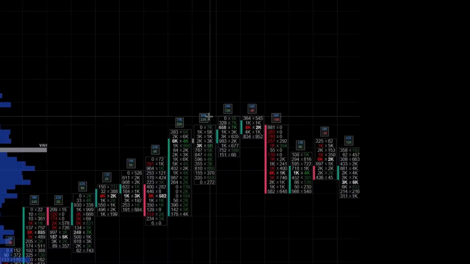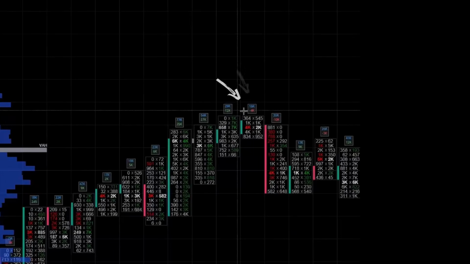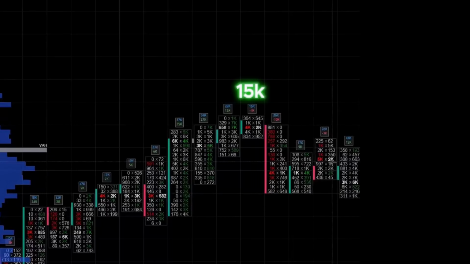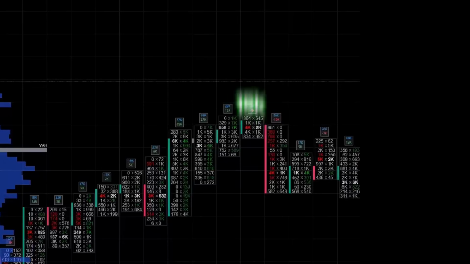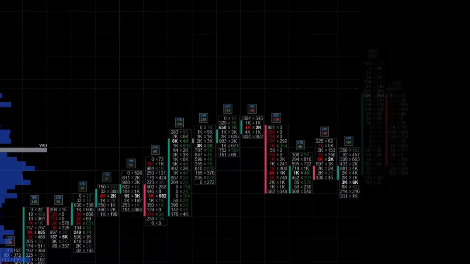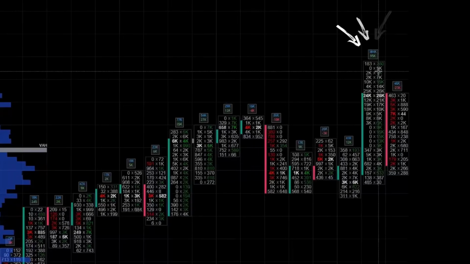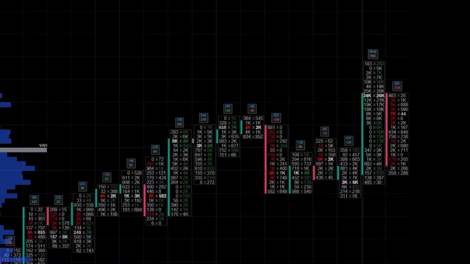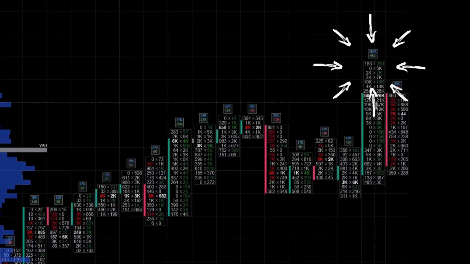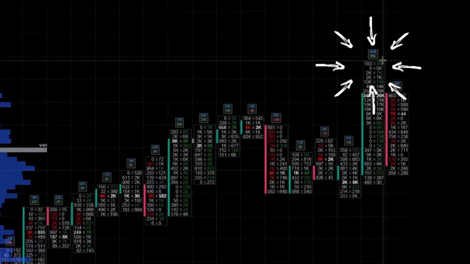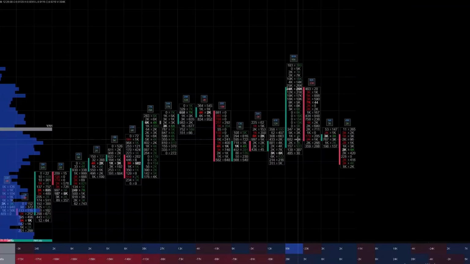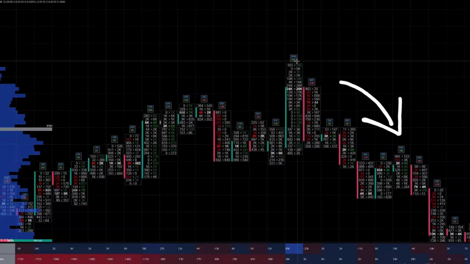It looks as though a small candle has already closed above the level, and it's only natural to hope for an upward movement. But take a closer look. What does a volume of 15,000 mean for such a liquid market as Bitcoin? It's simply a sign of weak buyers and a signal to think twice. And here it is, the trap for inexperienced retail traders. This green candle is an artificial impulse, rising so high and luring in the retailers. But the candle leaves a long wick with volume imbalances and closes lower, suggesting the impulse is fading. And if you didn't wait for a new candle to form above the VAH level and rushed into a trade, sellers are already pushing the price down, triggering stop losses.